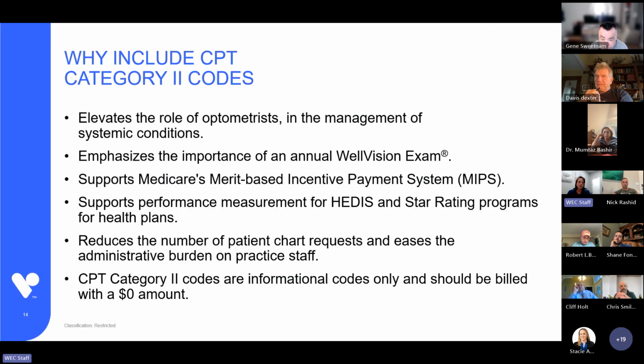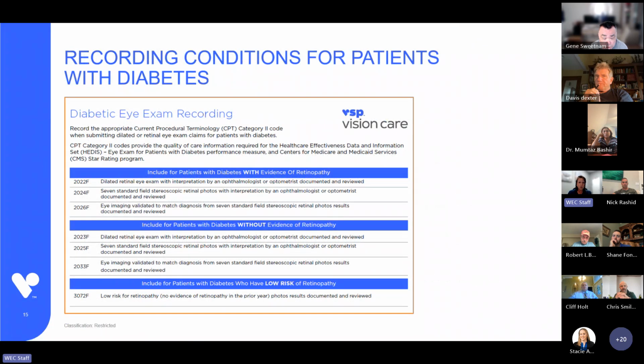The category 2 CPT codes are just reporting codes, and this is so important, guys. We play an incredible role in treating diabetic patients. A lot of times we're the first identifiers that this patient's diabetic, because they had a big shift in prescription. Or of course, we look at the back of the eye and there are dot blot hemes, and this patient doesn't even know they're diabetic. So we play such a critical role, but payers like Blue Cross Blue Shield, QualChoice, and United Healthcare don't know that we play such a critical role unless we tell them.